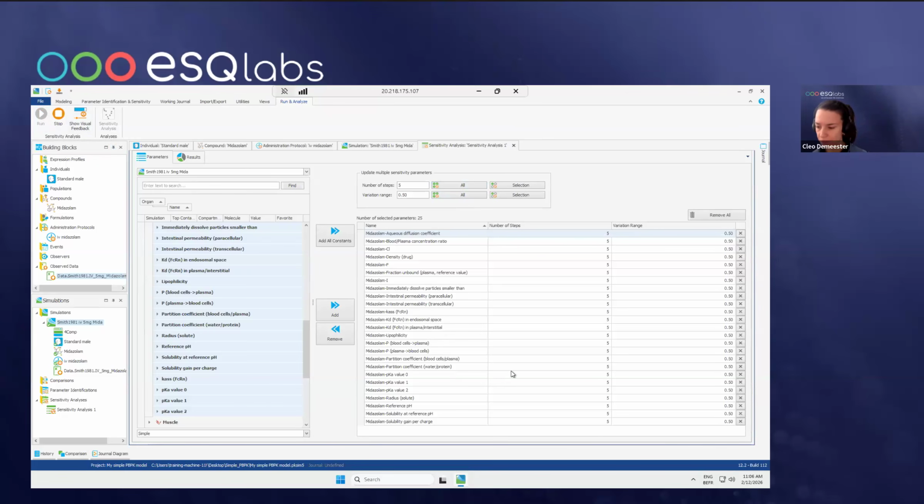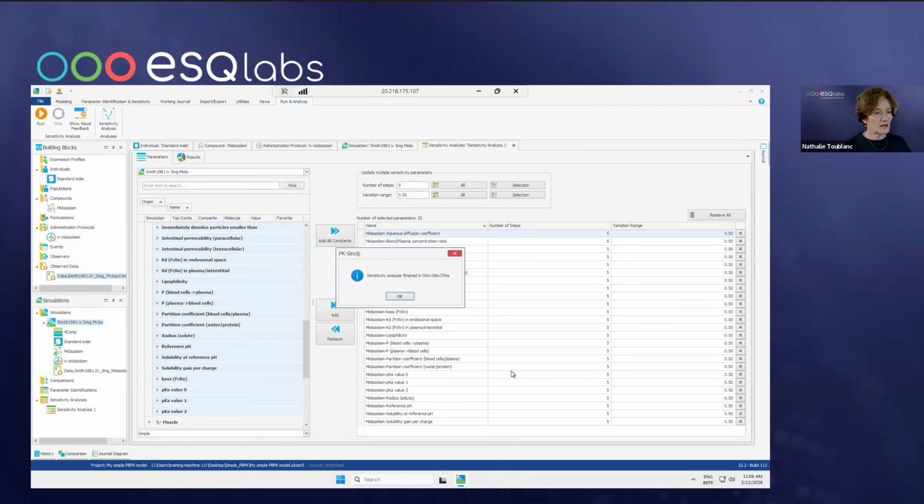Good, we have a confirmation question. Just to confirm, 0.5 in the variation range is plus minus 50% from the mean value, and number of steps is how many numbers will be generated within the defined range. Yes, exactly. I couldn't have explained it better. That's exactly that. Perfect, thanks. Okay, and you know, just during the time of the question, we've got the results. So you can click on OK.